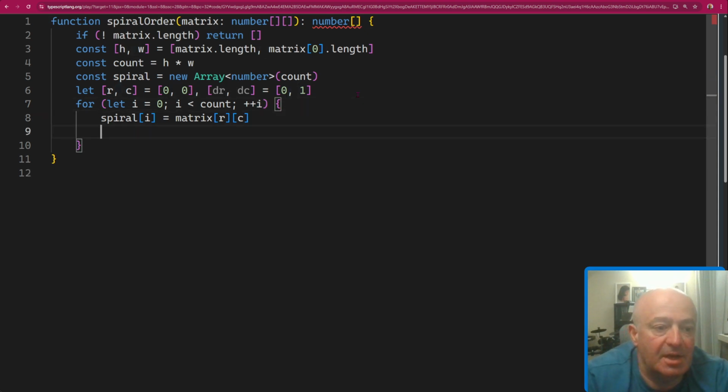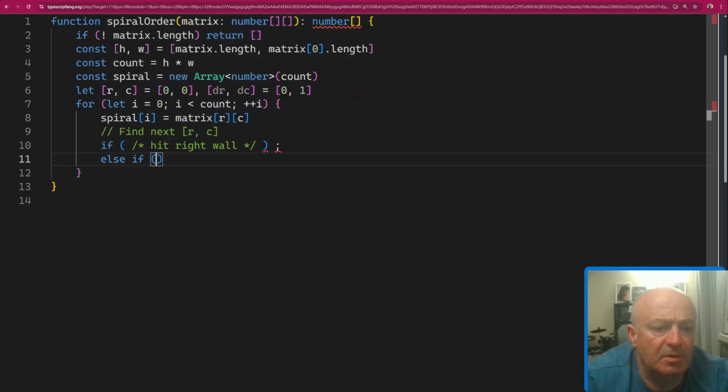So I'll just dedicate the rest of the loop to find next R and C. So the rest of the loop, which will be probably moderately complicated, many commands, will be dedicated to finding the correct value of these two. Now, what should we do? So we should check if we hit whatever wall, so let's say hit right wall, then we should do something, right?